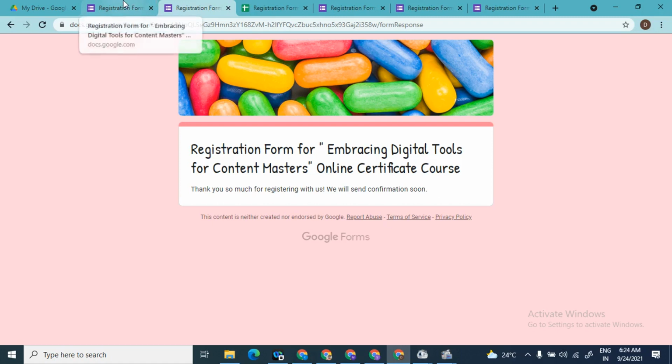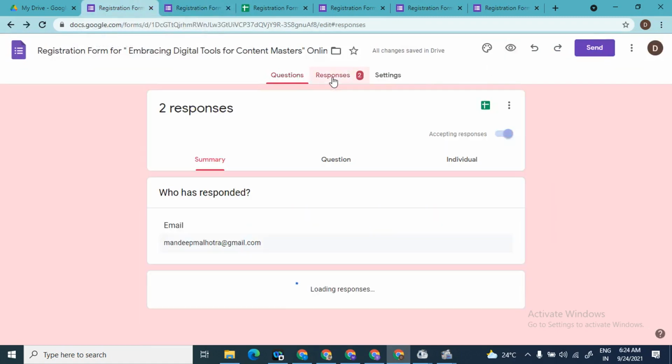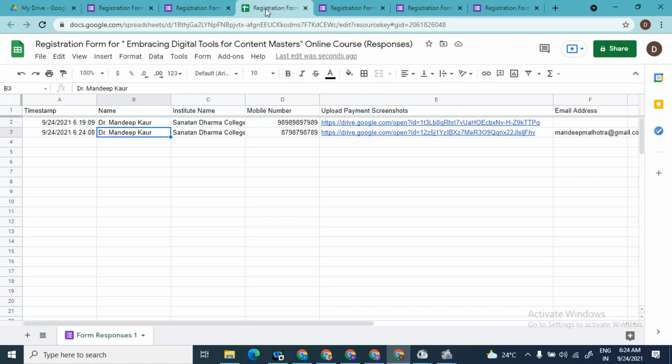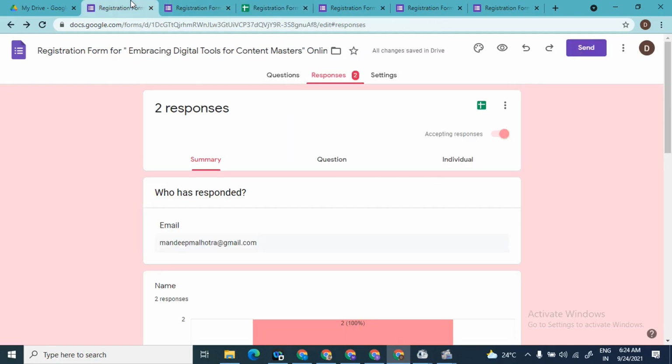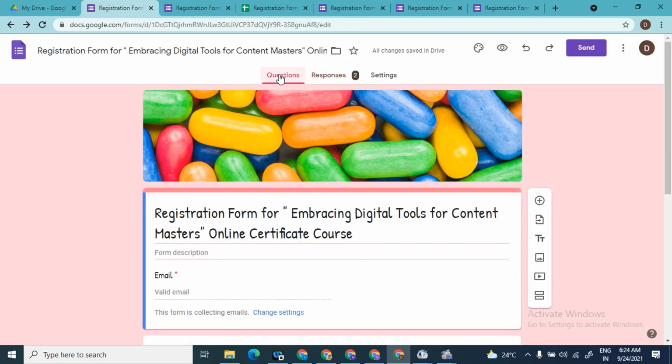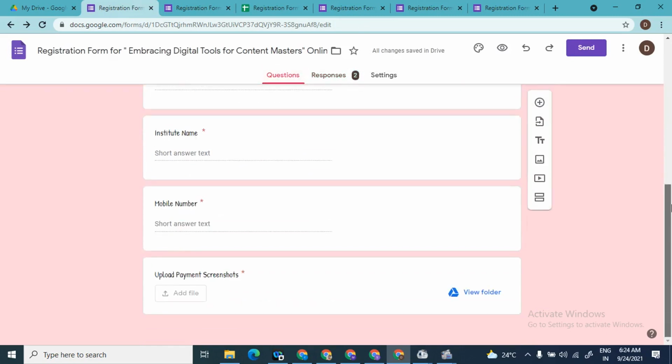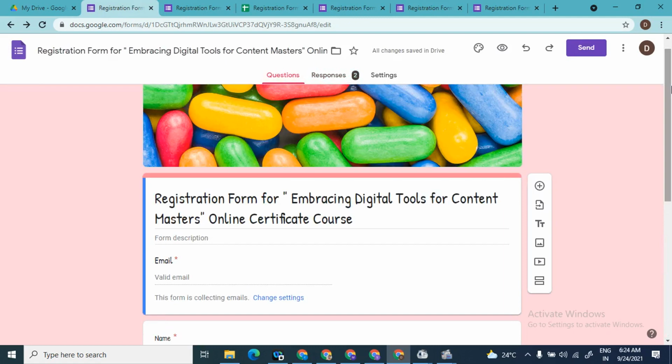And if I go to the registration form, I'm having the 2 responses. You can go to the Excel sheet and you can see this is your option. So you will get the email ID or email address like this. So this is how you can create your Google form with all the options we have discussed, and you can create the registration form for your event, which is the first task of this day, where we have extracted the data in the Excel format, and also you can use the data for your further communications.